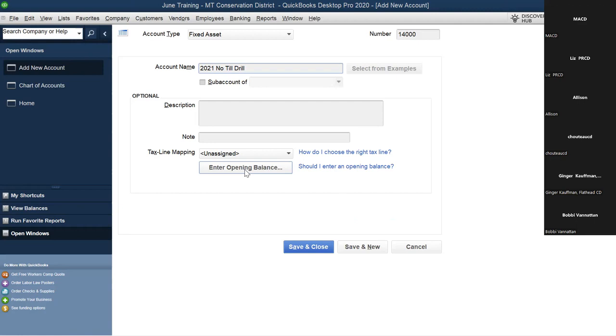Now I'm just setting up the parent account right now. And then I'm going to set up a sub account structure underneath it. And this is the original cost, right? And I'm going to make that a sub account of.